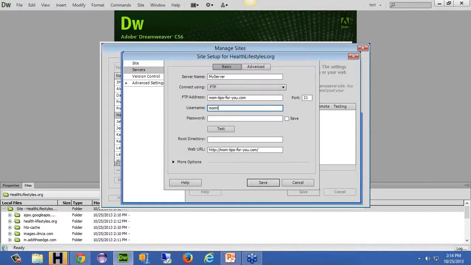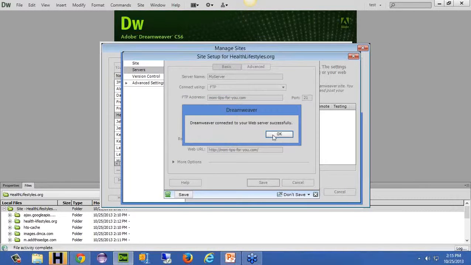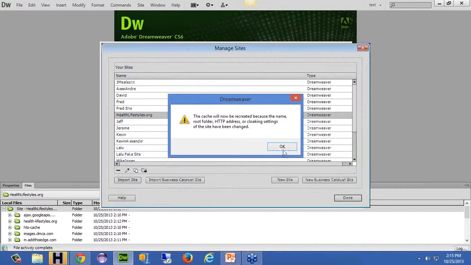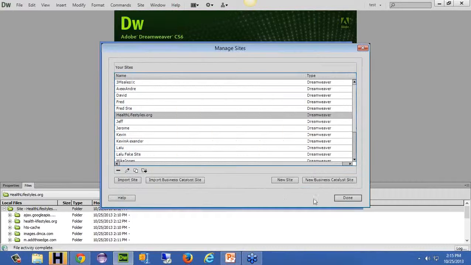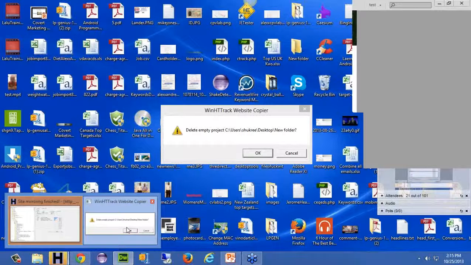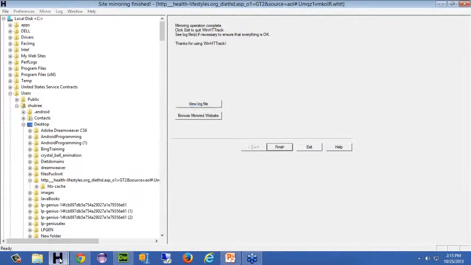Type in your username to access your server, and last but not least, your password to your account. I like to click test to make sure it connects correctly. It says OK, good to go. Click save, and we are done. I think this is done. Yes, it is done.